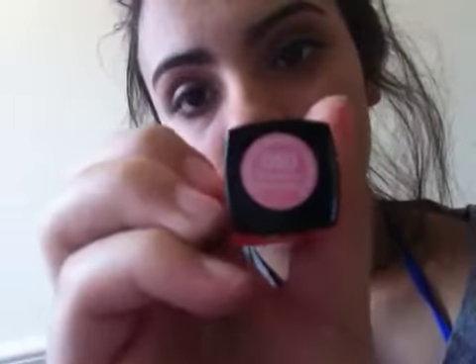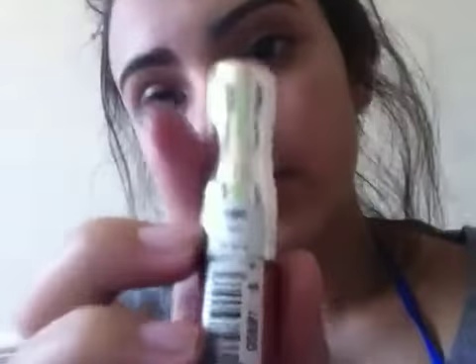And then I'm wearing the same thing as her — the Mega Plush Volume Express Maybelline New York mascara. It's okay, I guess. I like the one by one better. And then I'm wearing the Revlon Lipstick in Strawberry Shortcake, which I just purchased not too long ago. And then I'm wearing the Stay Glossy Lip Gloss, which you can purchase at Target.